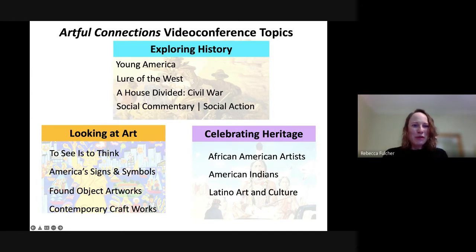And we will start with contemporary craft work, since you all are art folks. And this particular topic pulls a lot from the collection at the Renwick, which is our second building, which focuses mainly on craft and design. And so we'll give you a little taste of that. As we go, Allie's going to lead us through the artworks. I'll keep an eye on the chat, but you're also welcome to raise your hand to participate with the questions that we'll be asking. So great. Here you go, Allie. Thanks, Becky.